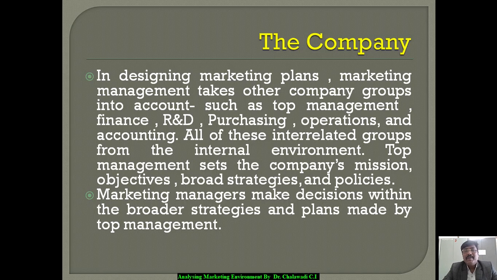I mean that the company has various departments. It has to consider the opinions of all the departments. All these departments have to be interrelated groups from the internal environment. For example, top management, who is at the top level executive, will set the company's mission, objectives, and different strategies, as well as formulate the different policies. So that's why marketing managers make decisions within the broader strategies and plans made by the top level management.